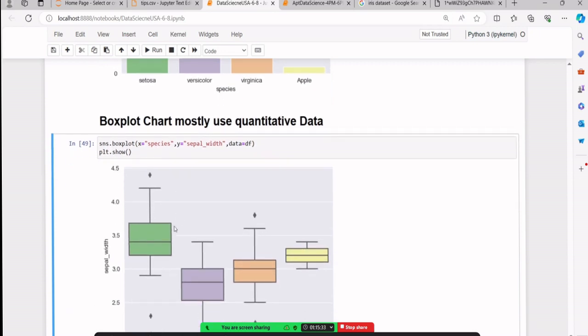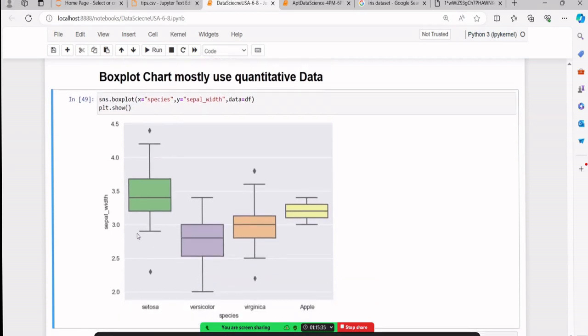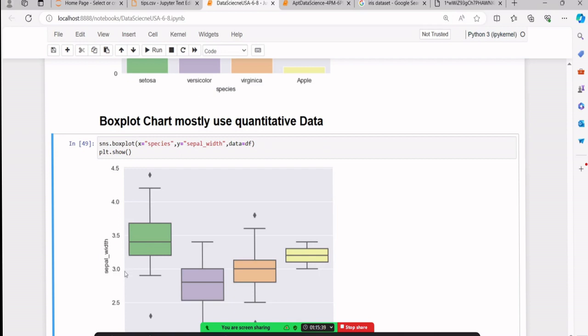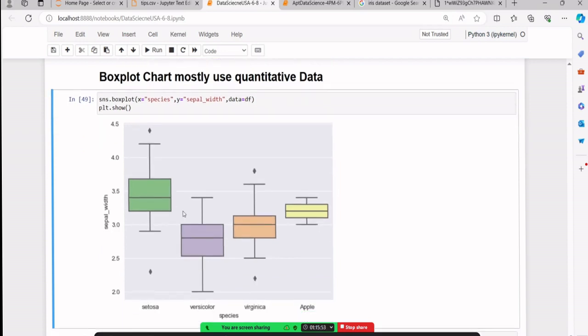The box plot chart basically finds out the mean. So basically the minimum value and the maximum value, 25% data, 75% data, and the middle value. And similarly, it will identify all the minimum, maximum, and also find out the outliers from the data set.